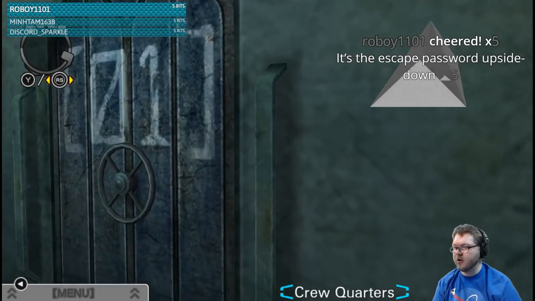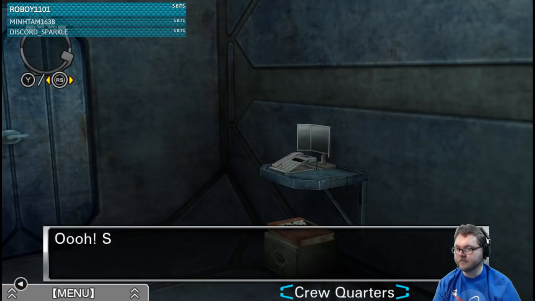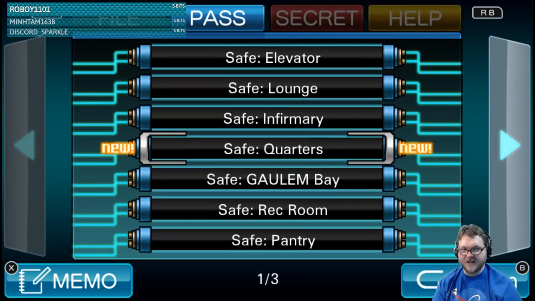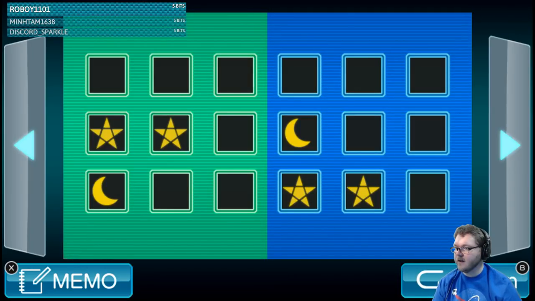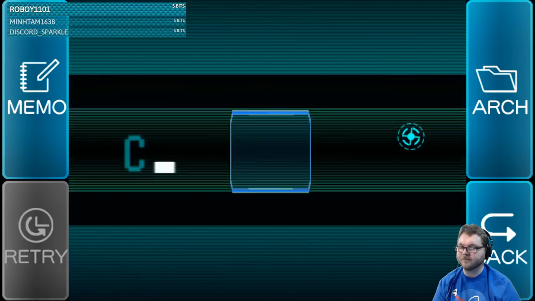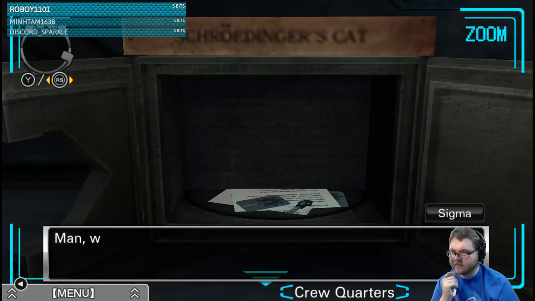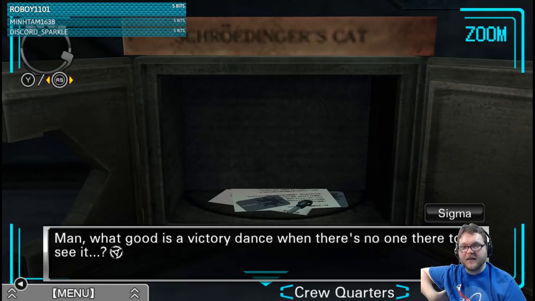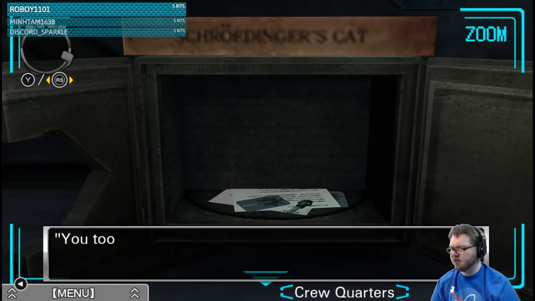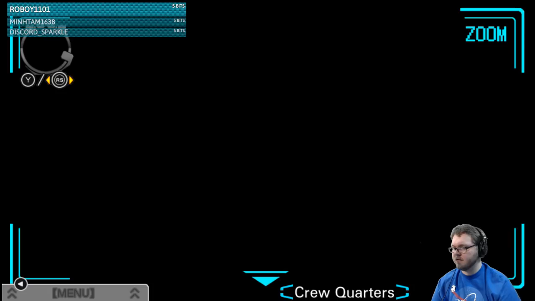I didn't even open the safe. I need to open the safe. Come on. Jesus H. Christ, man. Star, star, moon. The beds gave a completely different code. That was easy enough.